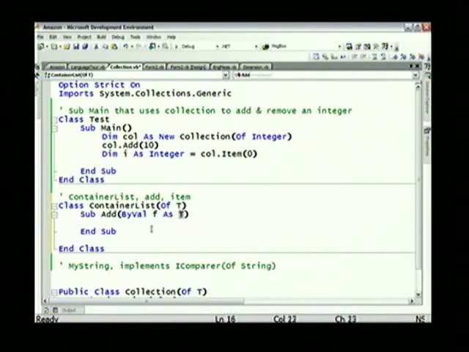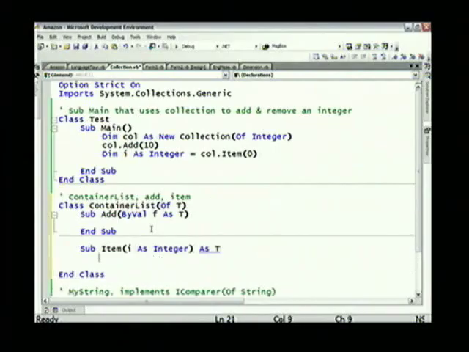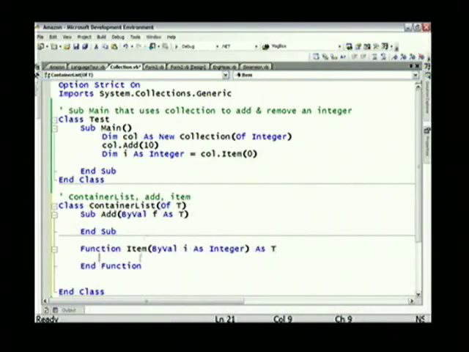It will expect integer. And similarly, if I add Item, I as integer in this case, because I'm doing it on an index, I can return T, not if it's a function. And that will be replaced.